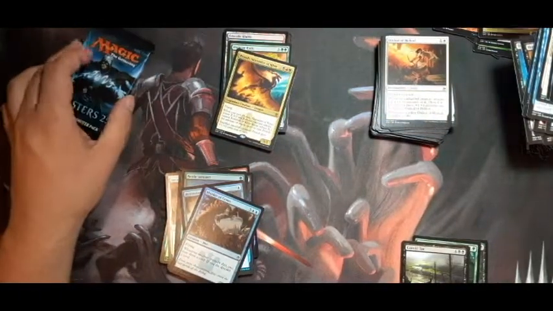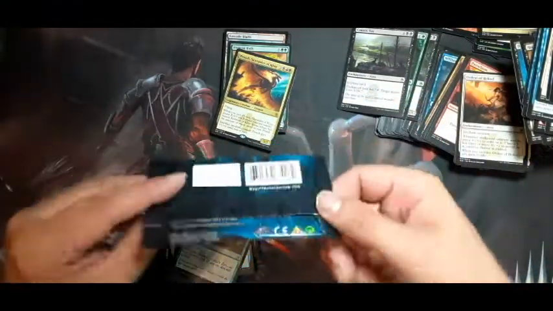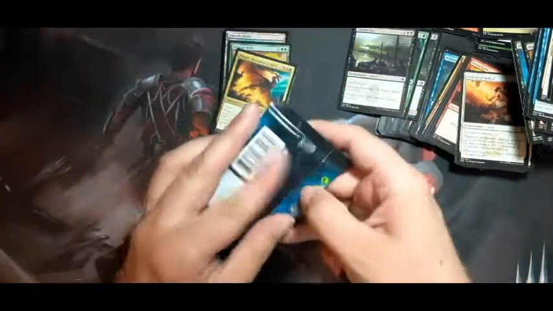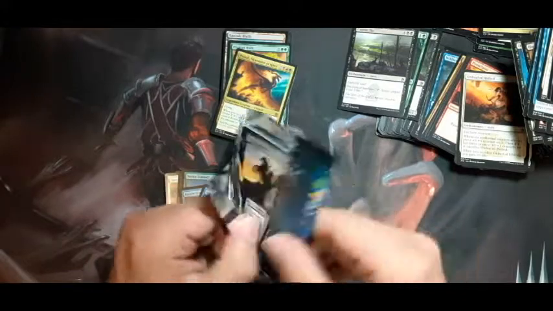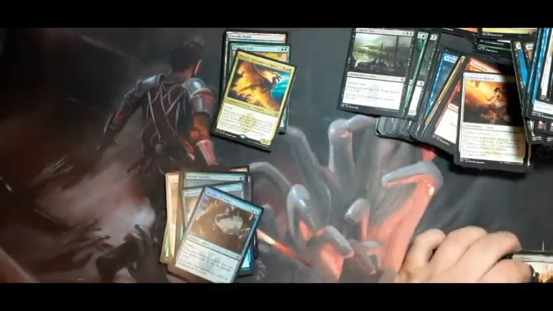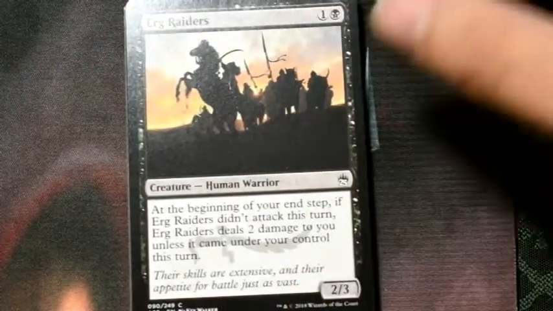All right, down to the last pack, ladies and gentlemen. The very, very last. Jace, the Mind Sculptor pack. Is he in here? God, I hope so. He's probably not. But my God, we can hope. My God, we can. Jesus Christ.